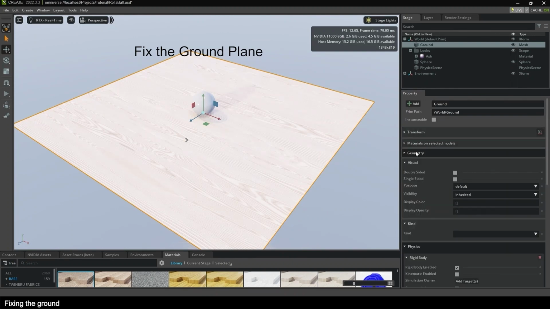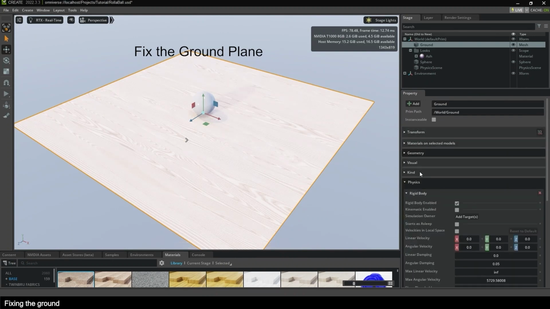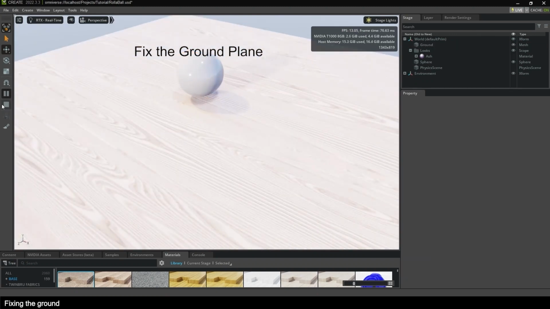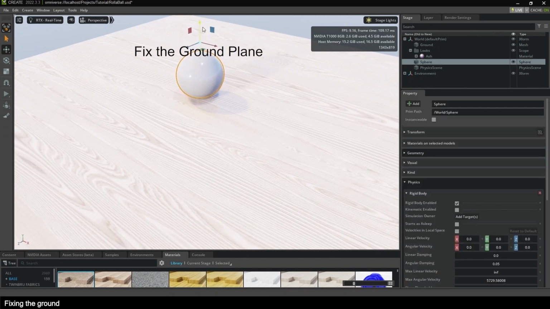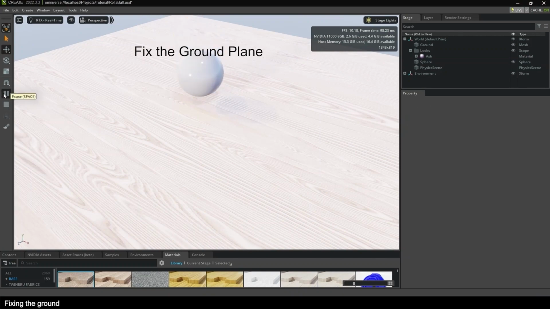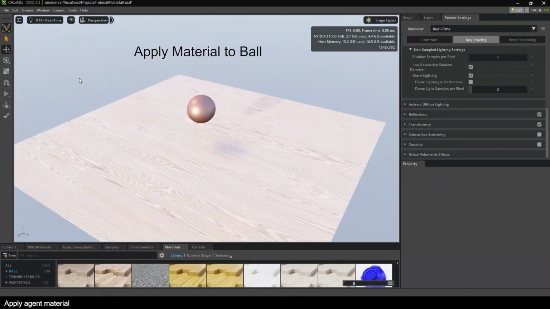We'll select the ground plane and find the physics attribute that enables kinematic. Kinematic enable means that it's going to be driven by an animation and not by physics. Now when we play, the ball does not fall through the plane and instead lands right on it. The Play tab will run everything at the same time, and we can modify the material of the ball.